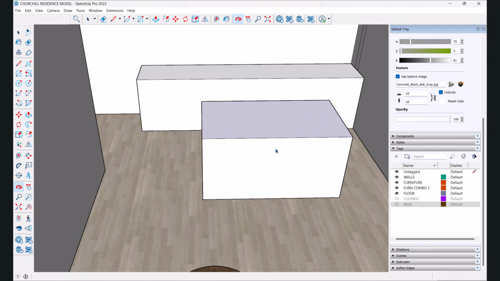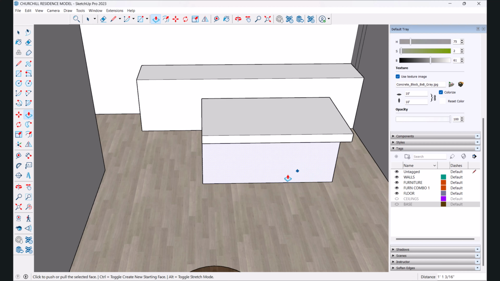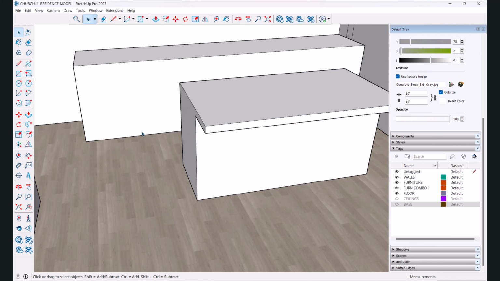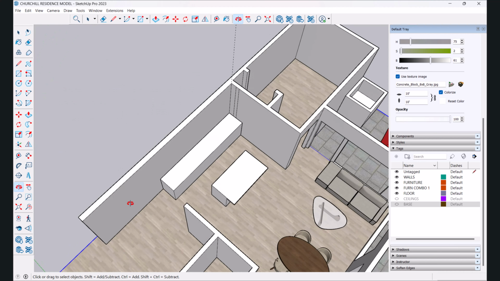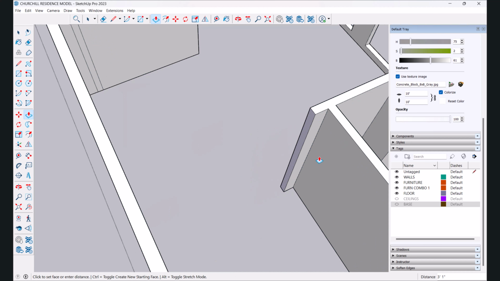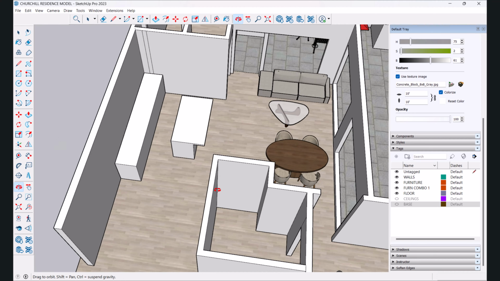And there are better ways to do this. I'm just showing you really quick because this wasn't part of the video. But anyway, something like that. What do you think? And some stools. And actually maybe this wall can go away. I hope we can do that.